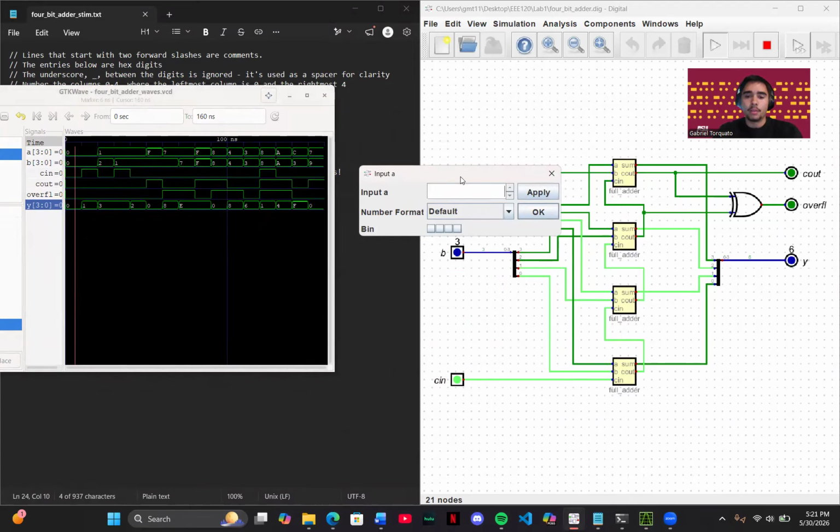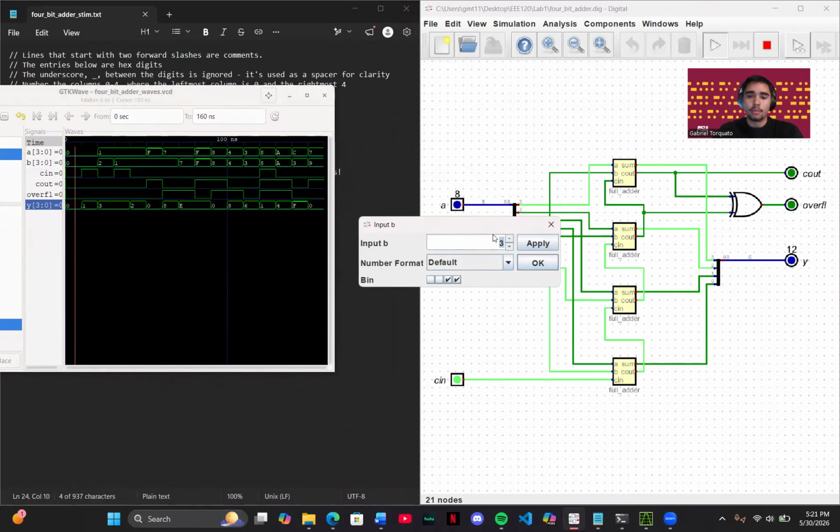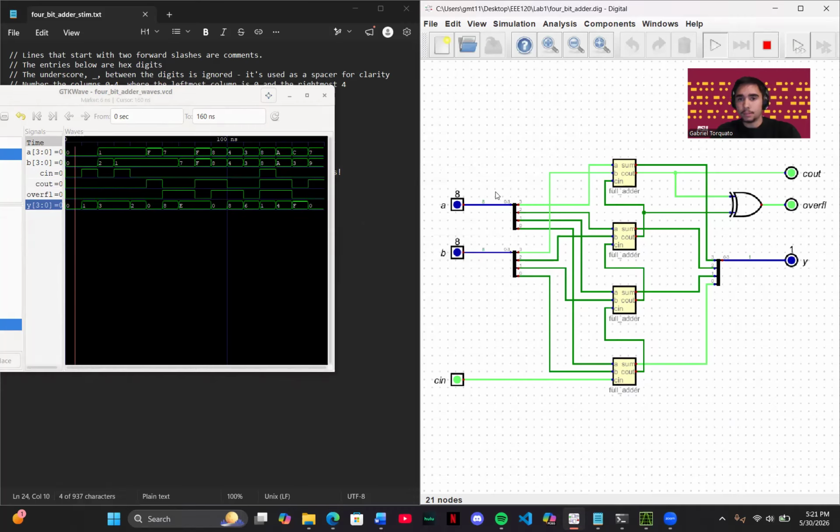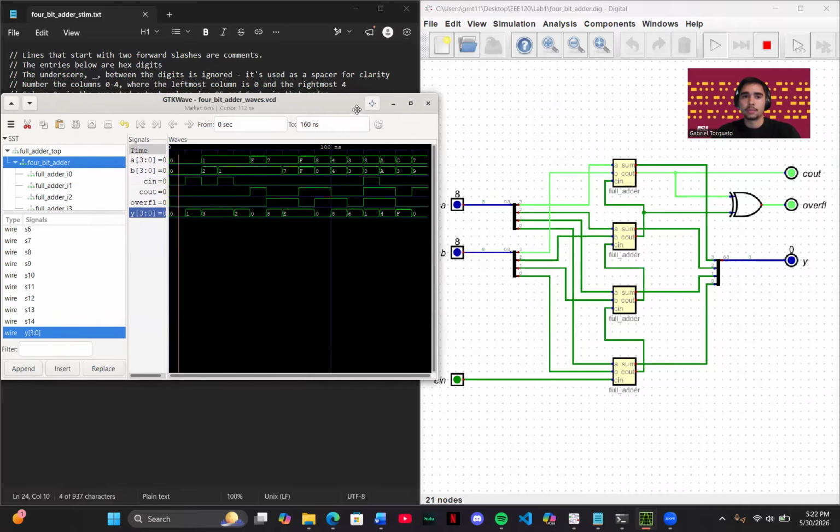So when we get 8 and 8, when we're adding those two numbers, we have a carry out and an overflow. So that in turn will give us 0.